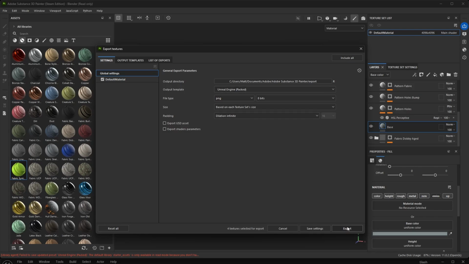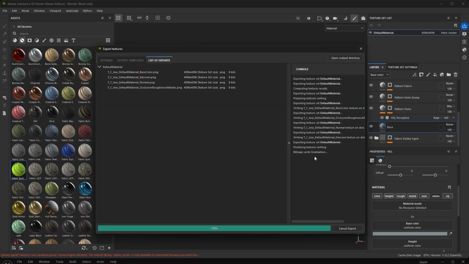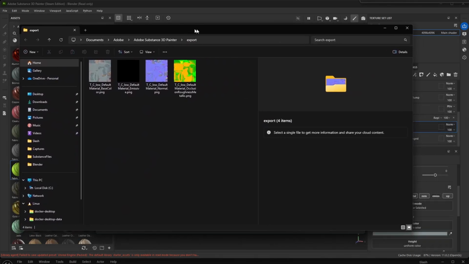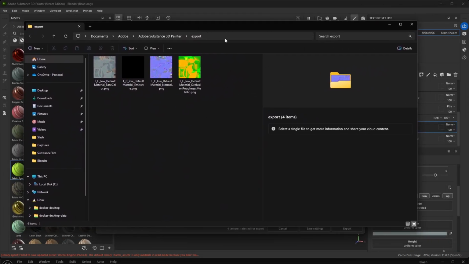And then just simply hit export. And it will put your texture maps into this directory. And now we'll just switch over to Unreal Engine.